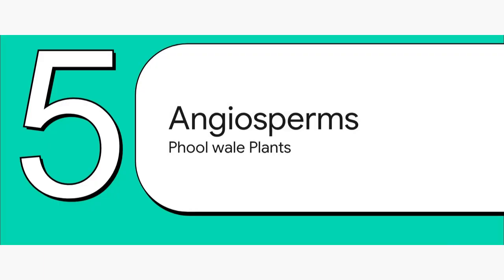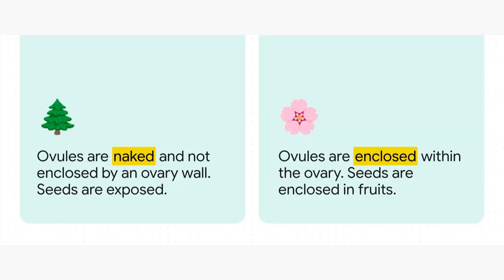Finally, we arrive at the most advanced, the most successful, the most widespread group in the entire plant kingdom. Section 5: angiosperms — we can call them the full-bloom plants. These are basically all the flowering plants you see around you every single day. So what's the big upgrade? In gymnosperms, the ovules are naked. In angiosperms, they're safely enclosed within the ovary. Because of that, gymnosperms have no fruit formation, but in angiosperms that ovary develops into a fruit. And the most obvious difference? Gymnosperms have no flowers. Angiosperms are literally defined by their flowers.